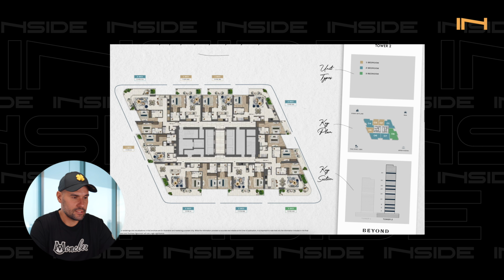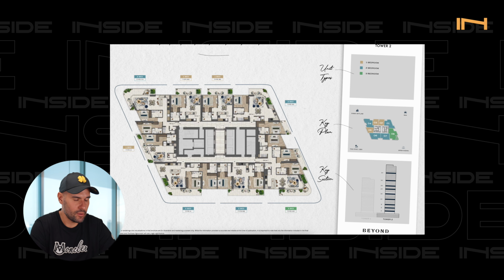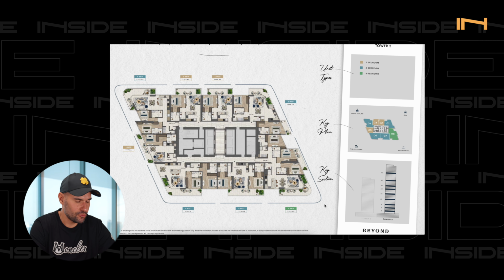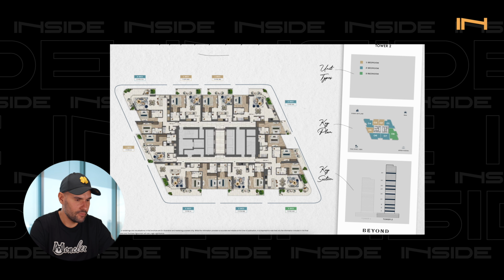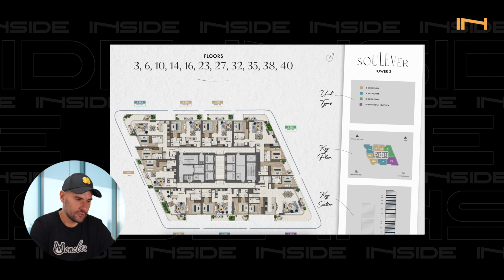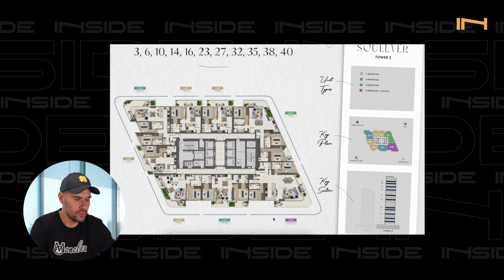when we speak. Just briefly, I'll touch upon the floor plan. As expected, the best units are always going to be the larger ones. So we have the 3 bedrooms on the corners and 2 bedrooms here. The way the building is positioned, this is facing directly towards the water. It's at an angle, and these will have similar views. These are the primaries. This would be a secondary option. There's also another tower that we can take a look at. But in general, as for any building, the best units will have the most open views of the water.